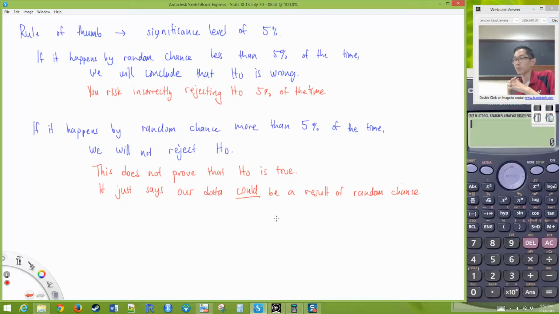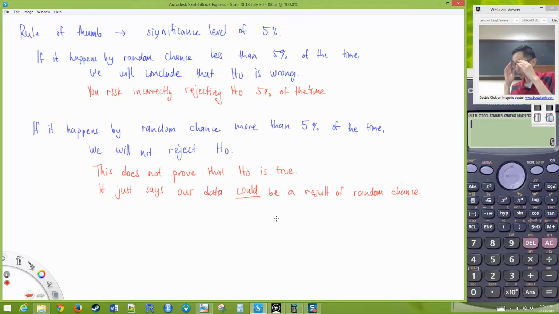Okay, but yeah, you're right. And that doubling of the tail area only applies when our alternative hypothesis has a not equal sign. And I'm going to get into all of the rules and the nitty-gritty, but I want to lay this foundation down for the mindset that we have for hypothesis tests.